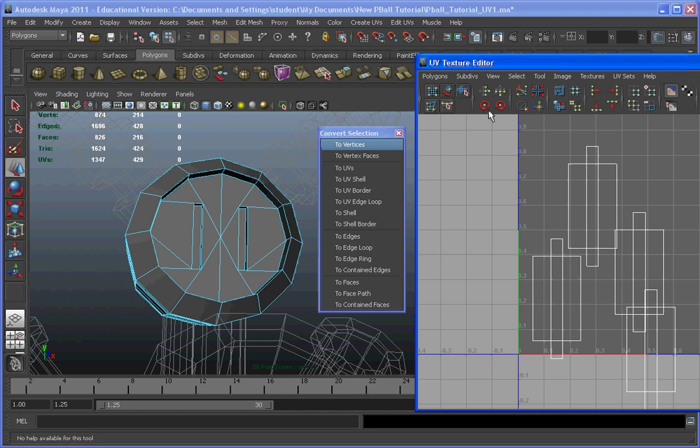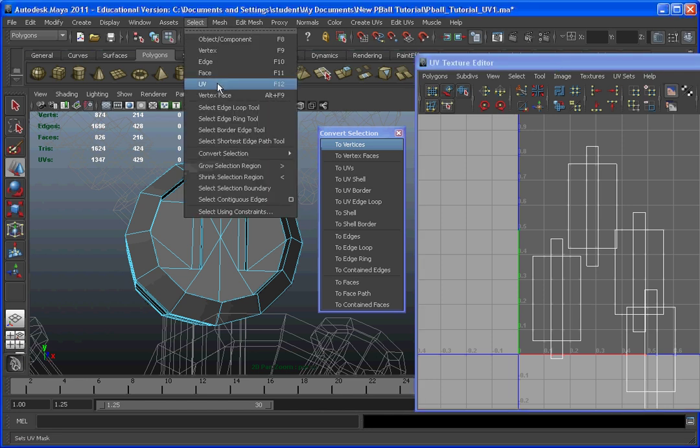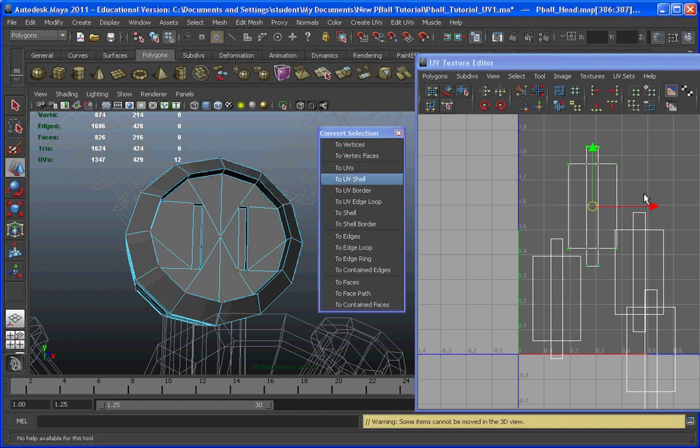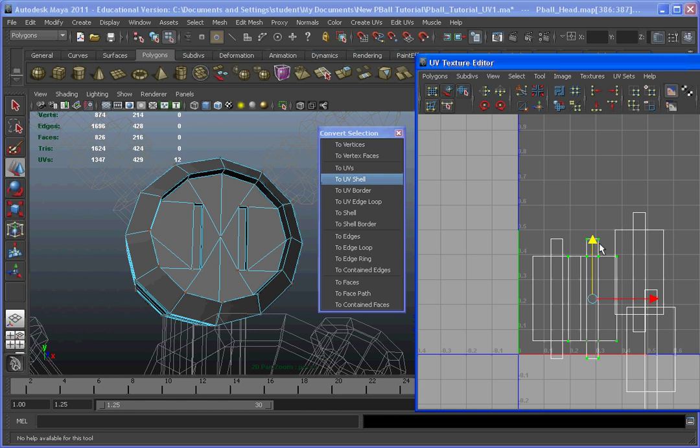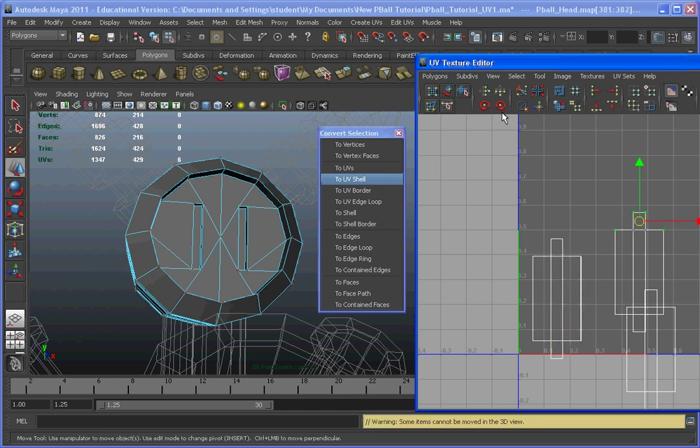And as our final step, we're going to go back to UV mode. Go to shell, and we're going to just lay these guys on top of each other, just kind of like what we did with all those pieces from the upper rim of the phantasm ball's bottom sphere.